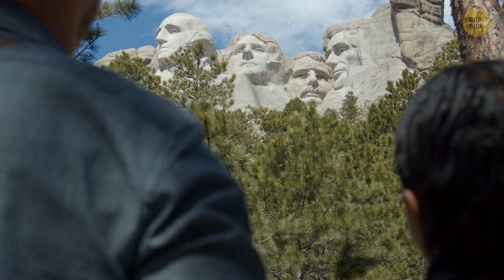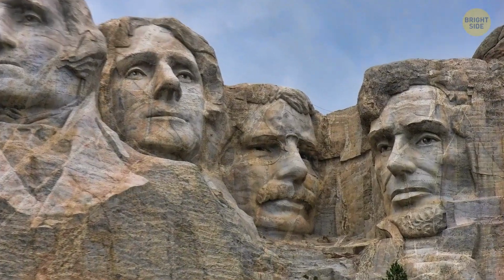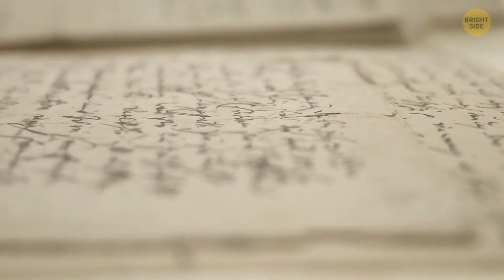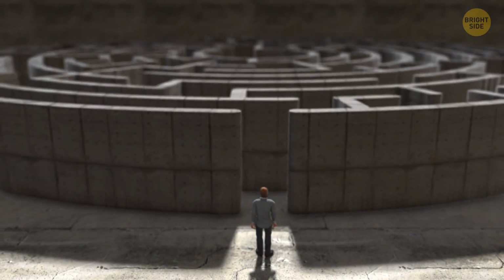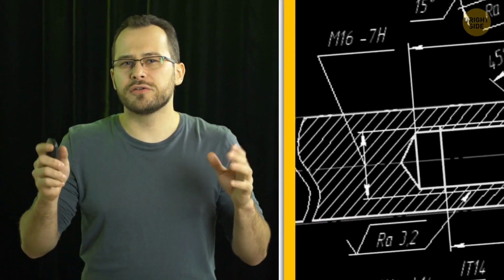At the towering granite faces of Mount Rushmore, there's a hidden chamber inside President Lincoln's head, built initially to hold essential documents from US history. The original plan was to create a much larger carving of several vital moments in American history. Unfortunately, it was far too complicated to be completed, and a Hall of Records was chosen instead.